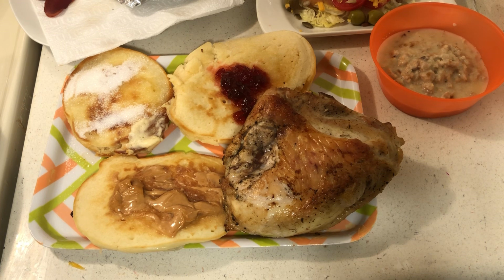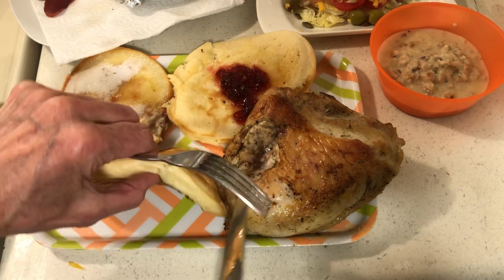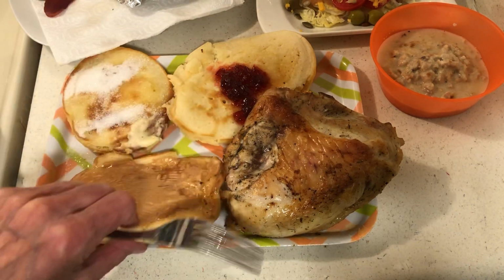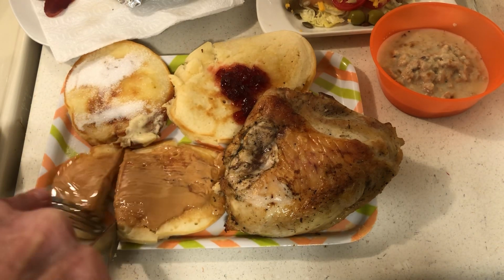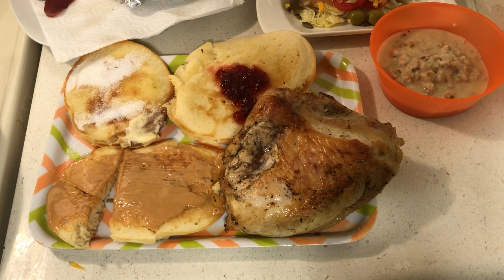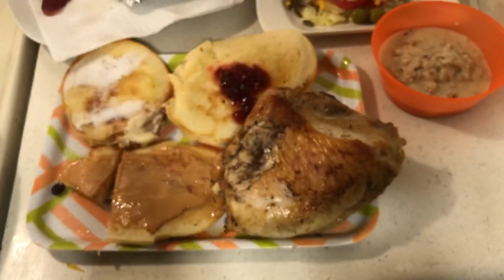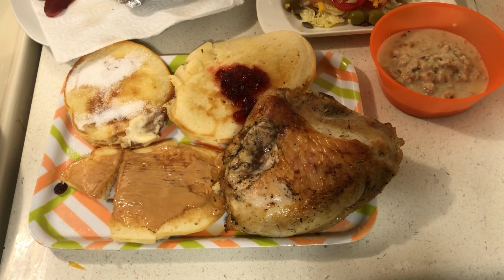So if you're new to stockpiling, I want to, you guys, this is tasty. Remember, I have my seeds under there. Look at that. Peanut butter is good on pancakes if you've never tried it. What I'm doing is I'm preparing a little bit for when I will get, what is this called? Food stamps.